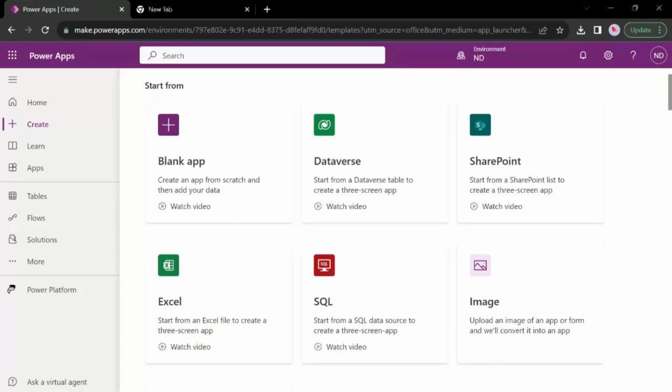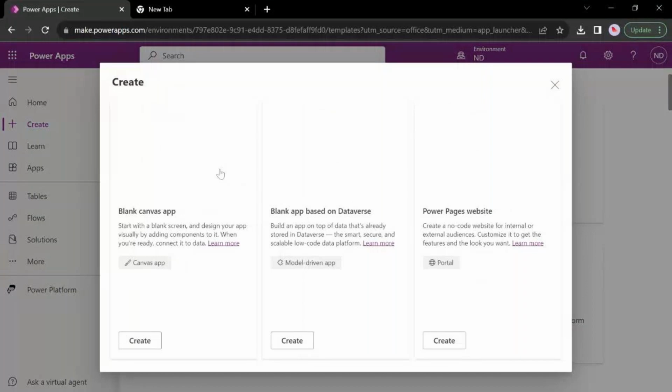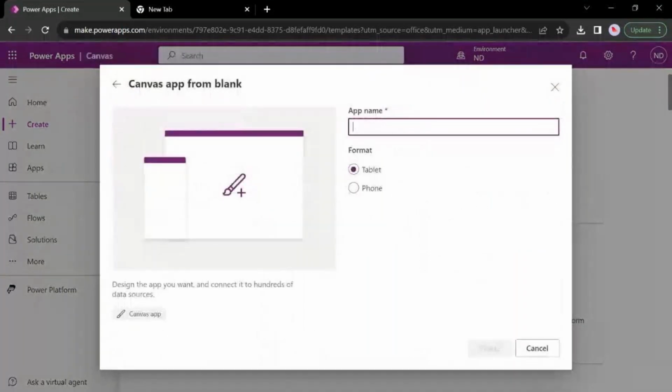So here it is. This is the environment you will create. I asked whether we can create an application in a drop down manner or not, so let's see in this demo. I'm creating this for the September 2nd batch, so the application name I'm giving is September 2nd batch. You don't need to struggle like with other tools. Whether you select tablet or phone version, you will get that version.